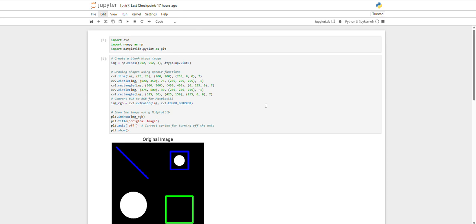Today we are going to discuss the third lab of CVML Lab, which is object detection using contour detection and bounding boxes. So here you can see the details of the experiment.